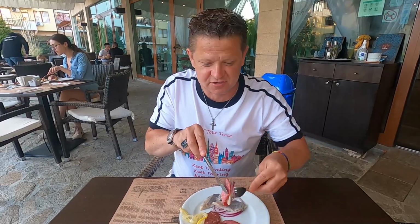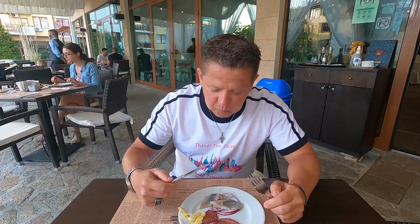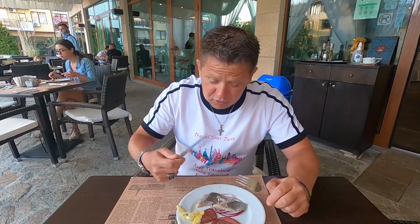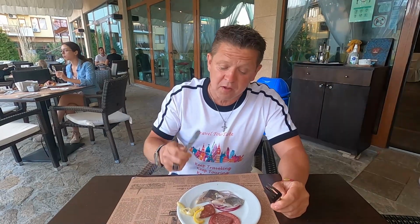Whoop. He says, it's alive, it's alive. That's really good. Do you know what? I think there was a bit of cheese hiding in there as well. I don't know where that came from, but that raw herring with the onion and with the lemon wrapped in the meat, really nice. So if you haven't tried it yet, try it at home. You can get it all from the supermarket. That's tops. I'm going to finish off this third dish, and then I'm going to tuck into the main course.